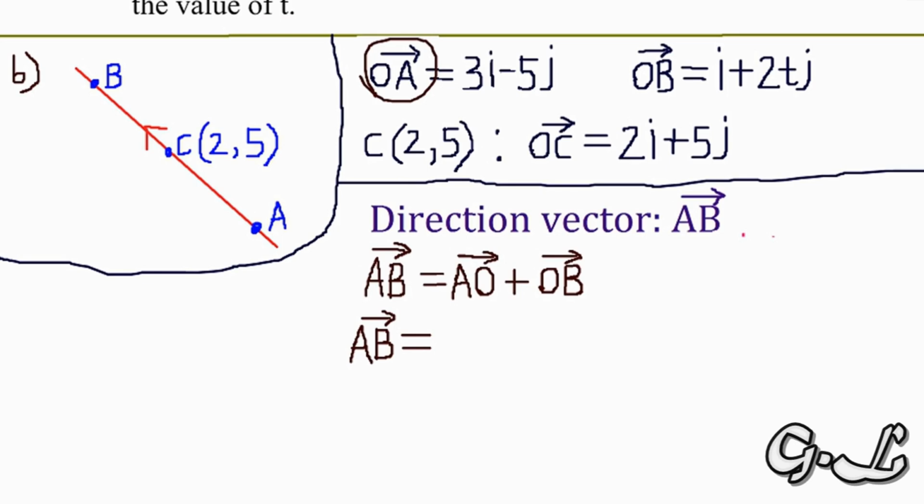So now we're going to start replacing what we have. In the expression that we made, we have the direction vector OA, but if we want to find the direction vector AB, we're supposed to know what the direction vector AO is. But in the statement, we have OA. What are we supposed to do? Since these two are opposite to each other, in the first statement we have O before A, but in the other statement we have O after A. What are you supposed to do in such a case?